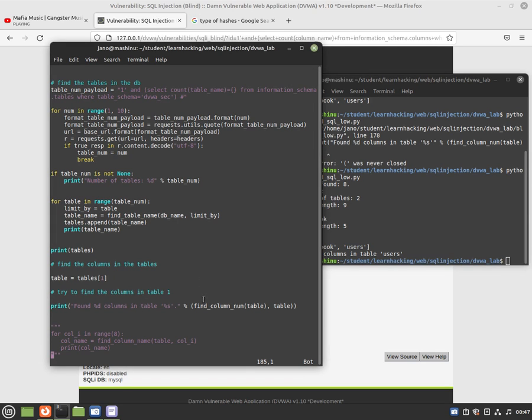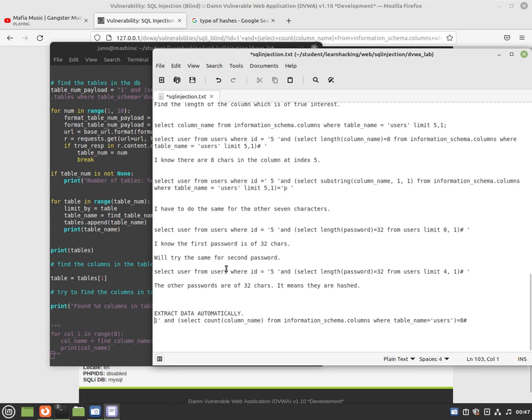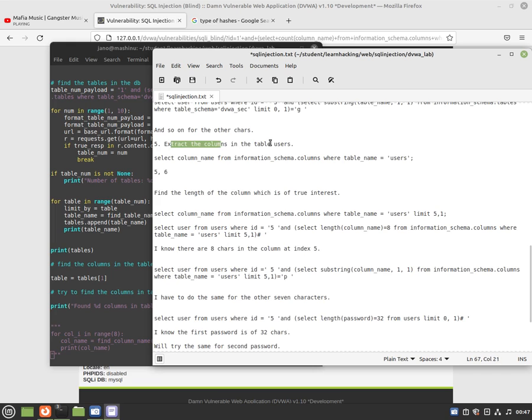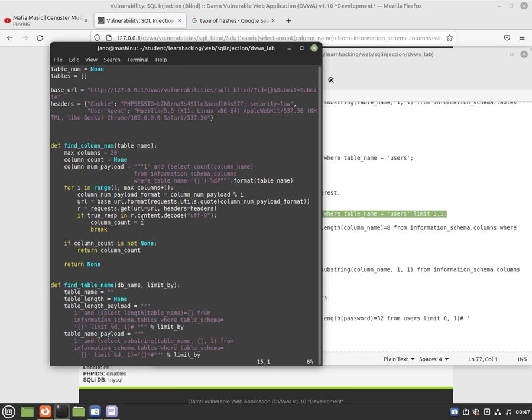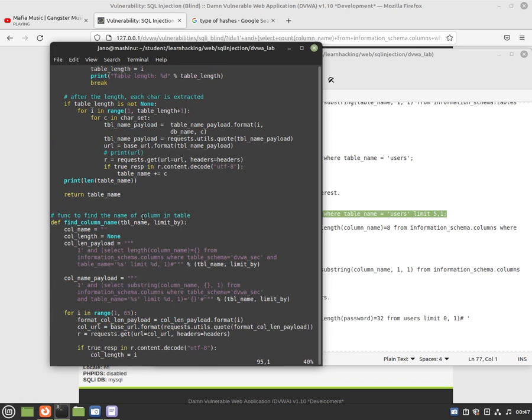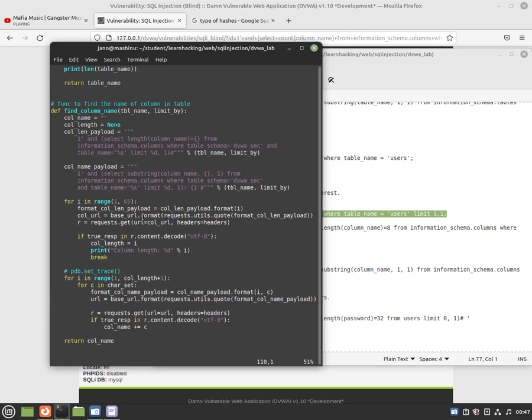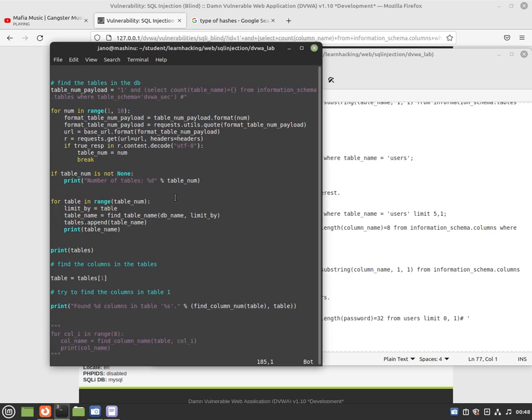So 8 columns. Now extract the columns in the table. 8 columns, so I have to limit until 7. Find column name. Do I have a function find column name? Yes. Oh, okay. And limit by in here is the range.